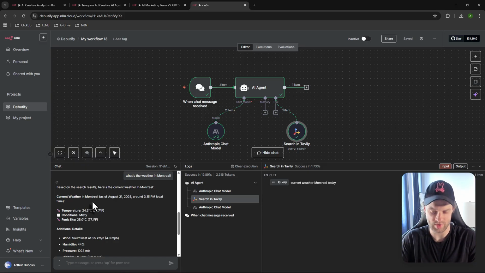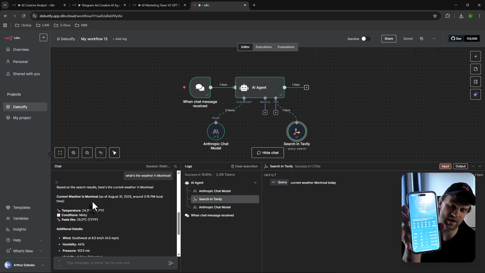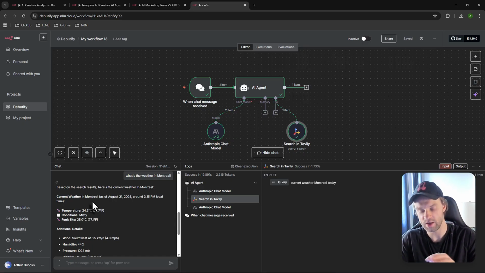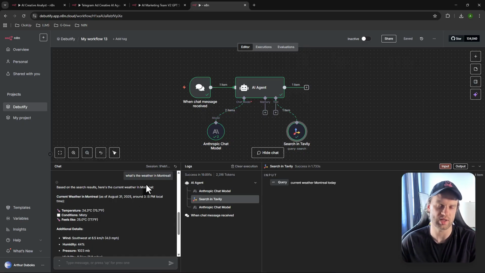24 degrees, guys. Let me just make sure that it's giving me the correct data. To 24, yeah, guys, it's pretty good. You can see 23. So yeah, it's close enough, guys. Cool. Awesome. So we know that the web scraper is working, and the agent knows how to use that within the flow without us actually instructing that it needs to use the web scraper. Again, that's the beauty of using AI agents.